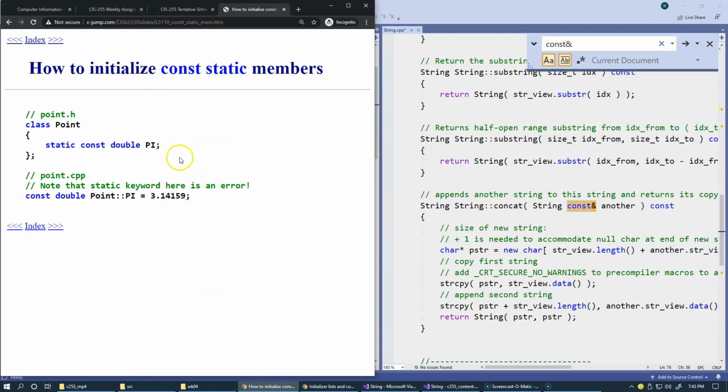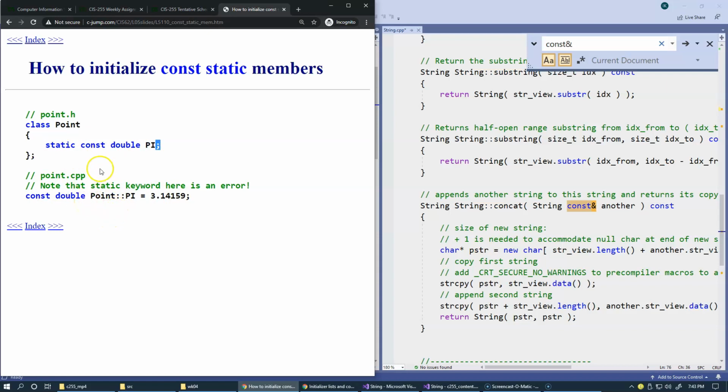One more thing is that if we declare a static constant double pi inside this class, we have to provide an initializer with a double. We cannot provide a direct initializer inside the class body, so we have to do this in our implementation file.